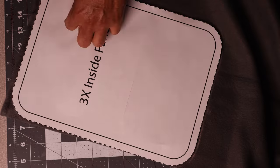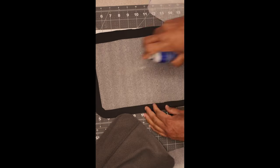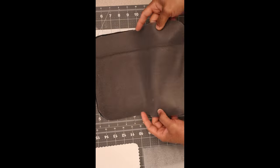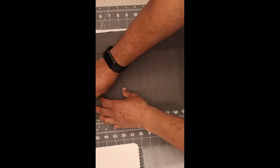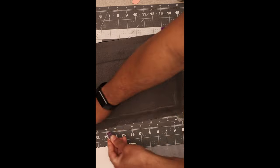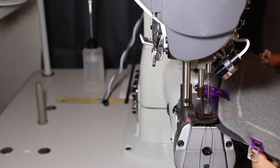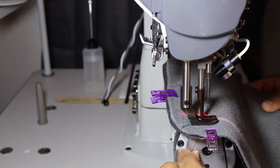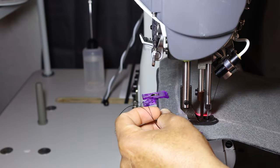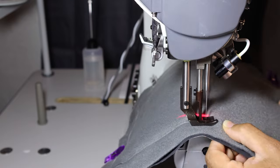Ultimately, I decided on no alignment marks and utilized the dotted lines. Finally, after all the upfront work, I got to the point where I was ready to assemble the test piece. This will be the back panel in case I messed up. I initially thought to sew the top panel sandwich together, but I ended up creating a top stitch that was out of place for the design.